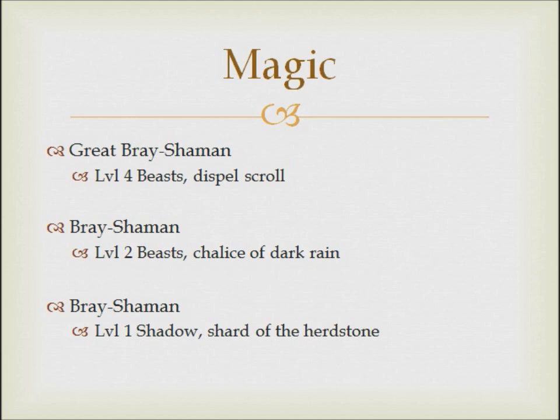The Beastmen get quite a powerful magic phase, and I'm taking the Shard of the Herdstone and 3 Shaman to dance around it. The level 1 is running Shadow, because I can guarantee Miasma, which is a good spell with good range, and will allow him to be useful even when he's hanging back in my deployment zone. The level 2 is taking Beasts to ensure that my level 4 gets the spell he wants, and also the Chalice of Dark Rain, which is a goat's end if you face a lot of artillery and shooting like I normally do. And finally we have a level 4 with the Dispel Scroll.